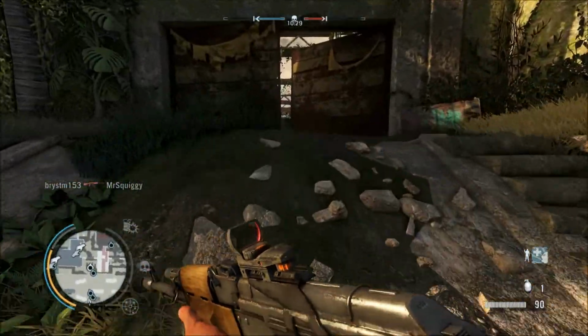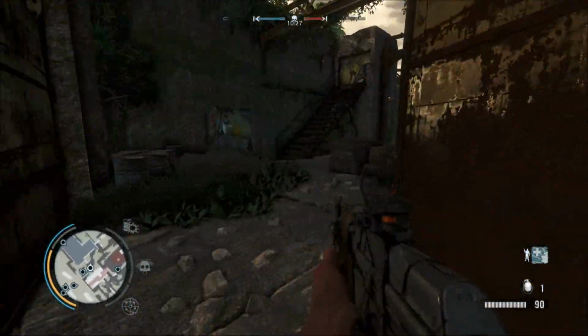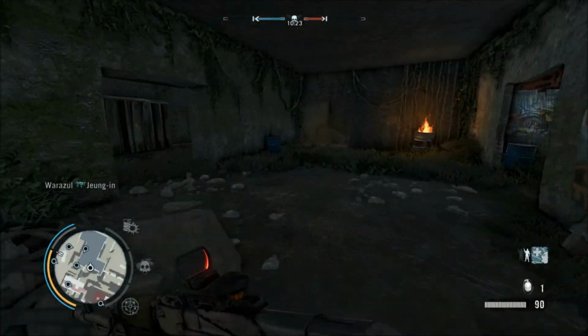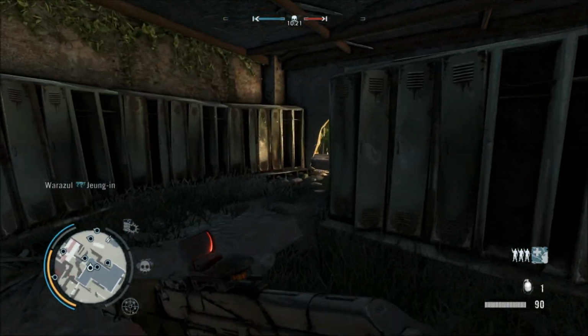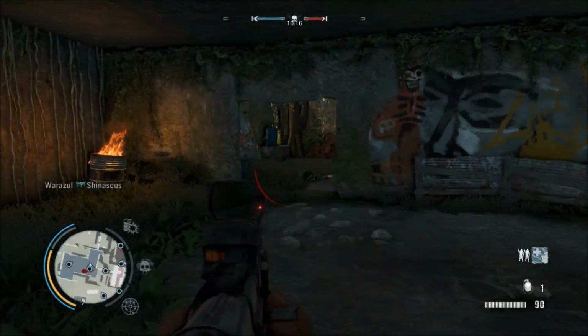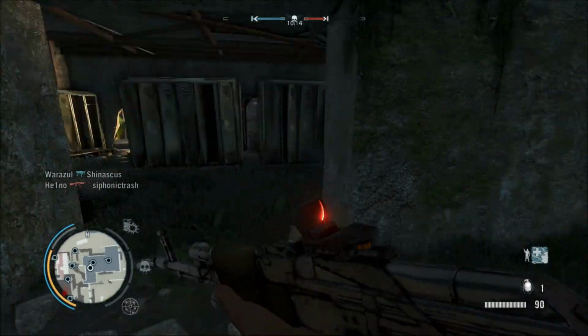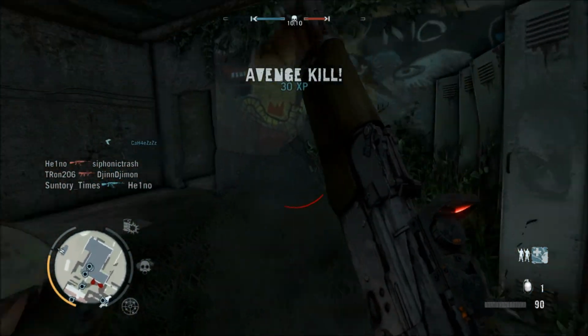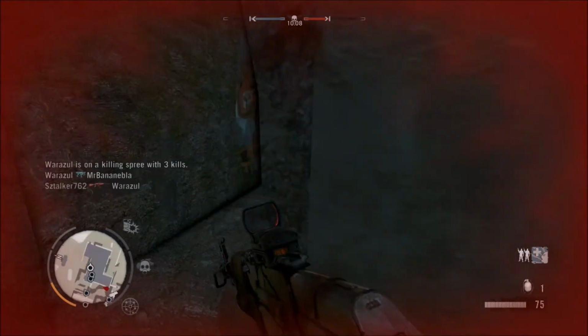For example, spawn camping is very minimal. I'm not constantly getting killed, and I'm actually able to enter a fight without being just immediately shot in the back, which of course is not fun, and is something that is present in the big shooter of this year, which is of course Black Ops 2. It's actually kind of nice and refreshing to see that you're actually able to enter the war zones generally upon spawning without immediately being thrown into them.